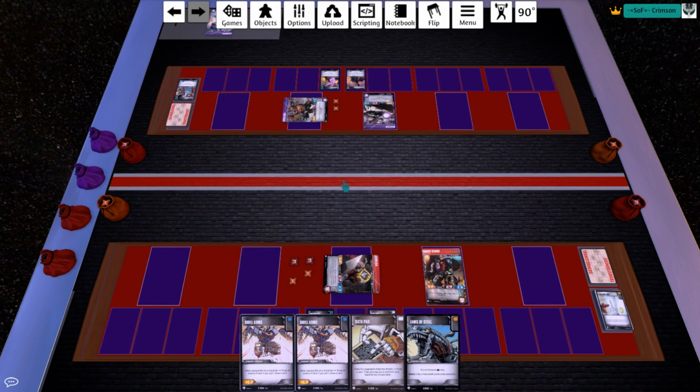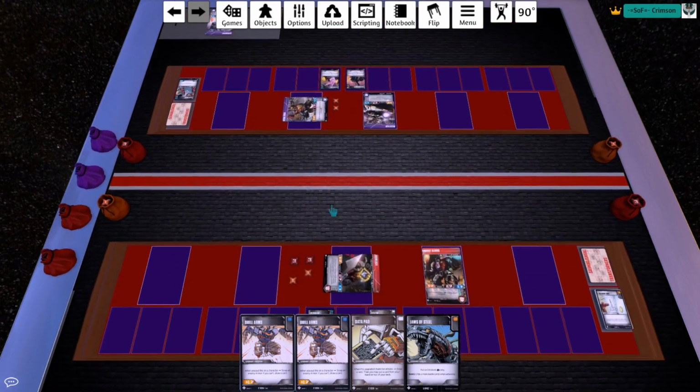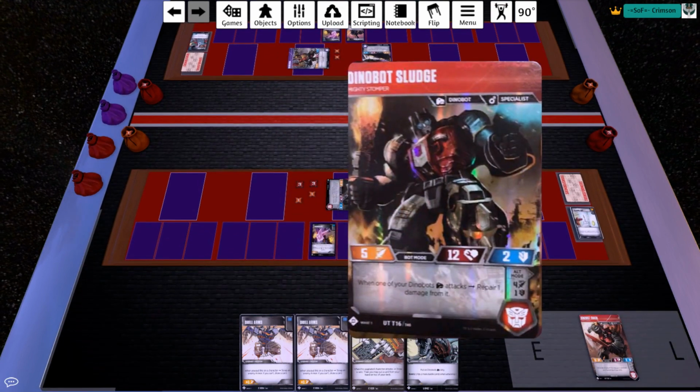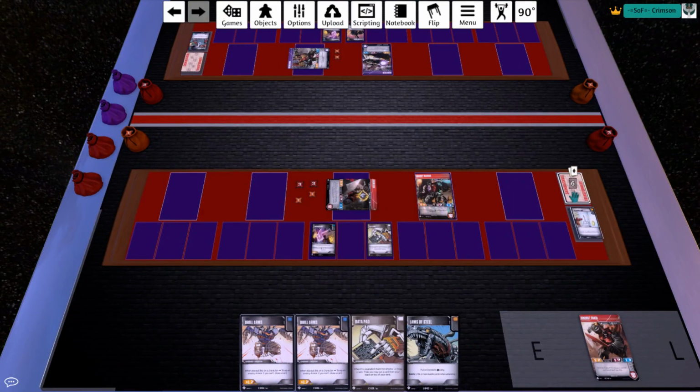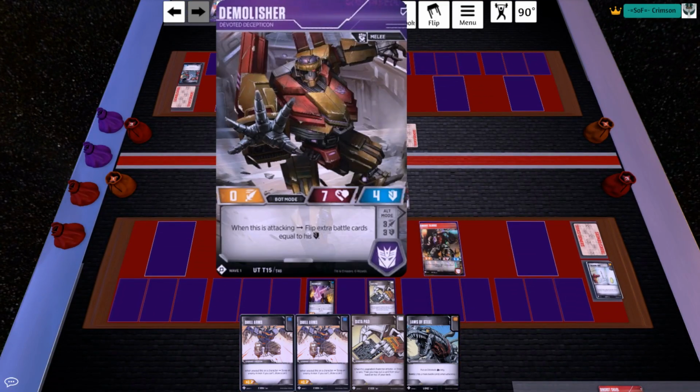And we have to attack the Demolisher. We do have Pierce 2. No additional things, alright? No bold. Okay, so 1, 2. We got 1 damage, and that was it. And Demolisher will defend when attacking.